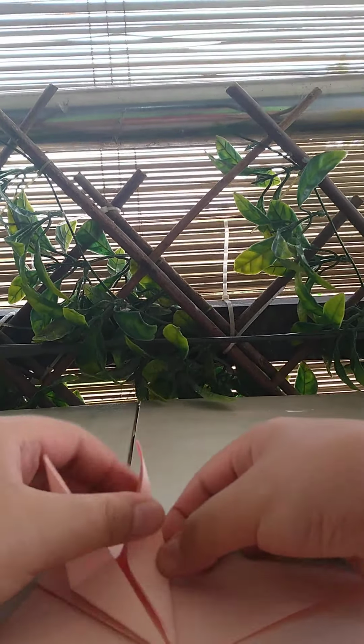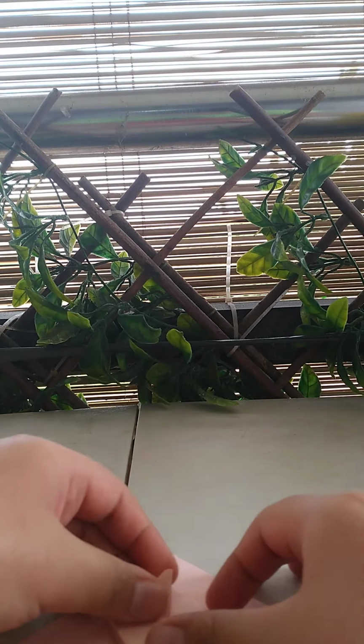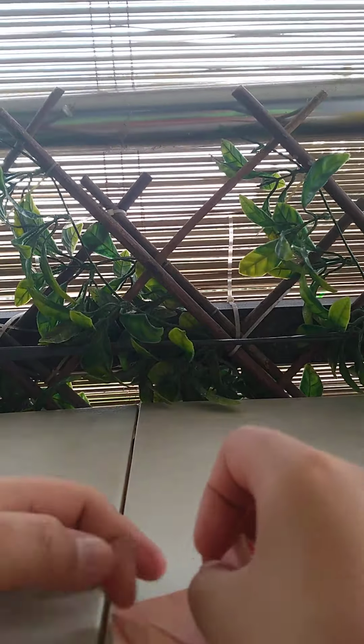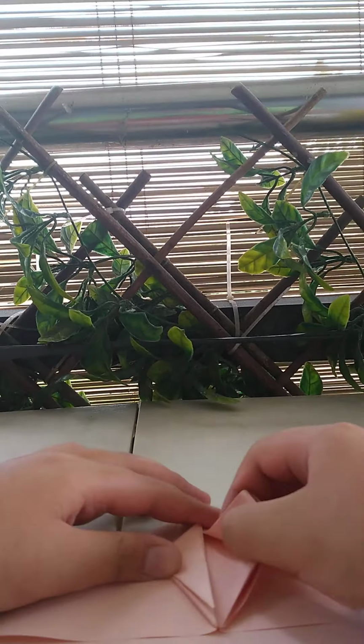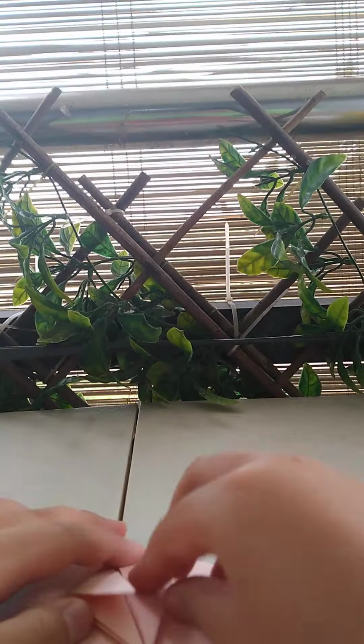Next, do this. You see this? Open this flap, the one I just made. Fold it out. Just don't fold it. Just set it aside. Okay, do this what I'm doing. When you're done with this, do it to the other side as well. Okay, so do it to the other side. Next, fold these two up.